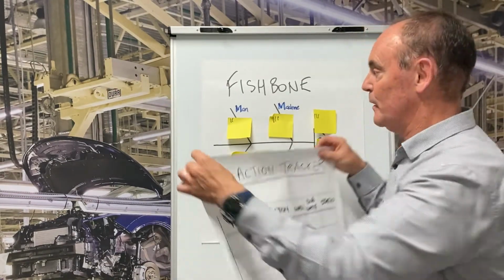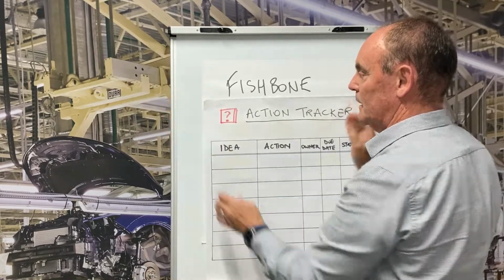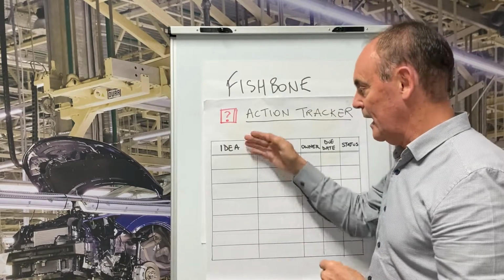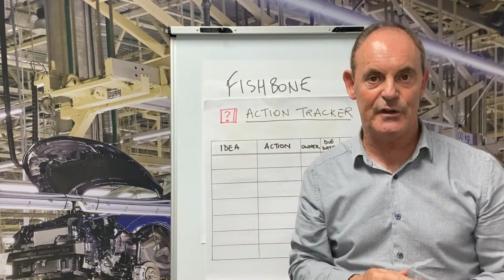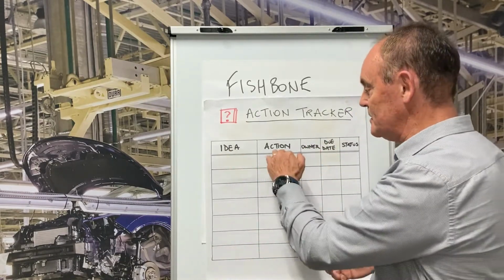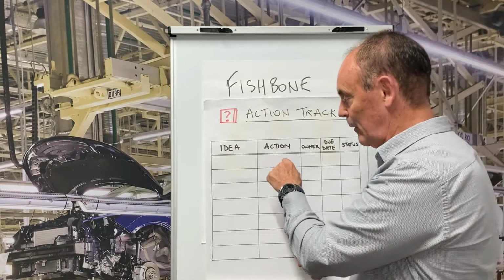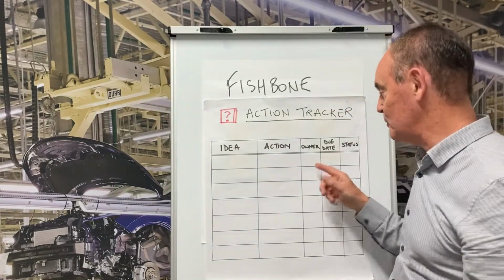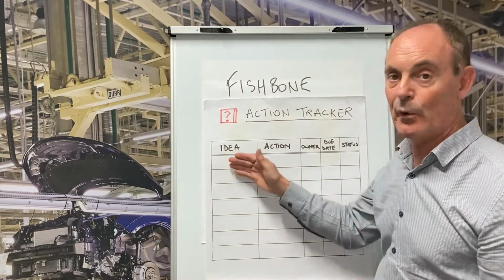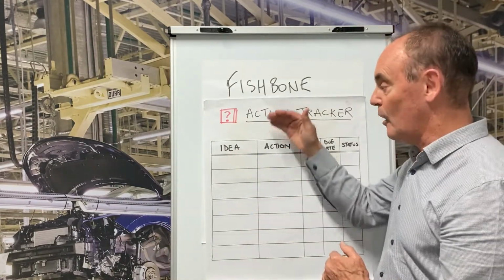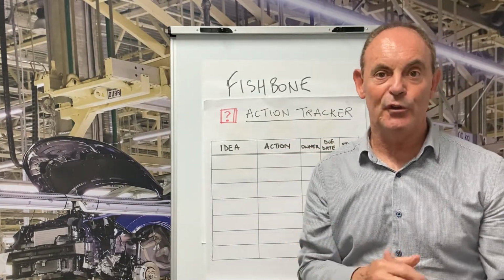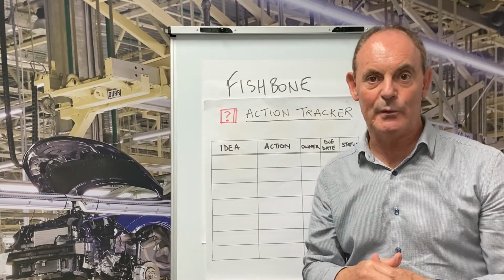Now, the next step is we apply our action tracker. This is where we take the top 2 to 3 ideas from our brainstorming and post them into an action tracker. So now we've got the ideas, we're going to list our ideas down, top 2 to 3 ideas. We're going to develop, as a team, actions towards those ideas. Each action would have an owner and a due date. Now you might find that we have multiple actions per idea. That's okay. So once we've got the top ideas, put onto our action tracker, implement the idea, monitor the action, monitor the problem to see whether we resolved it.